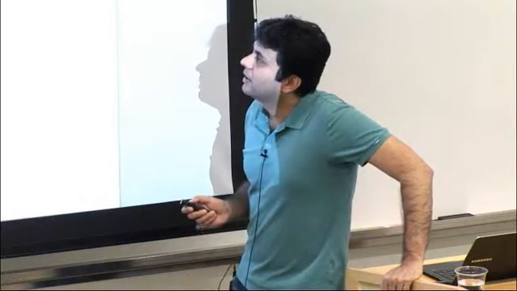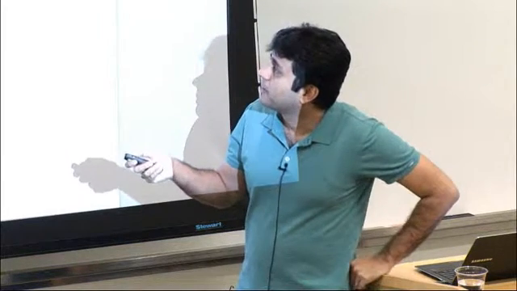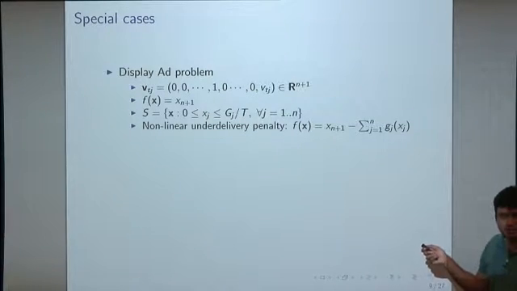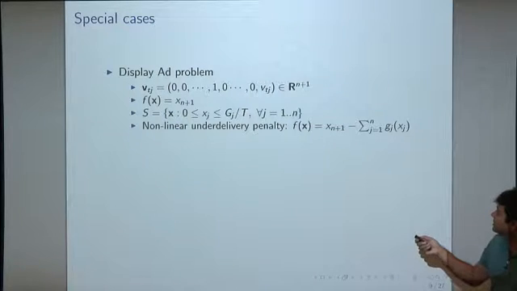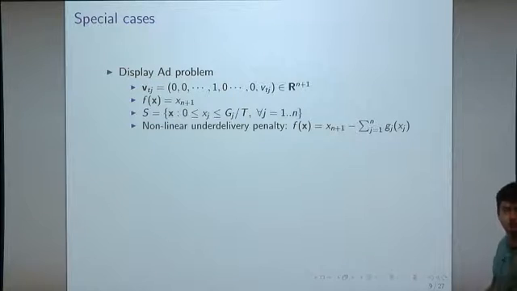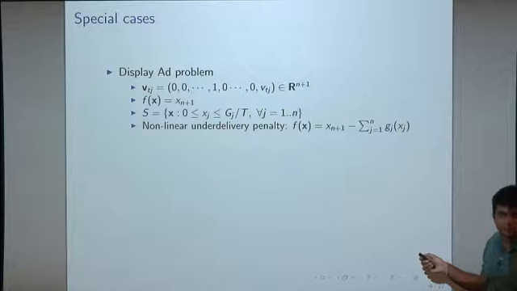All right. So what about the Dirichlet problem? So this is a generalization of the Dirichlet problem. How is it a generalization? Here's how I can encode it. The vector has n plus 1 dimensions. So if there are n advertisers, it has n plus 1 dimensions. The first n dimensions encode which advertiser this corresponds to, right? So there's a 1 in the dimension corresponding to the advertiser, and the last dimension corresponds to the value. Okay, and your objective is just the last dimension because you just care about maximizing the total value.